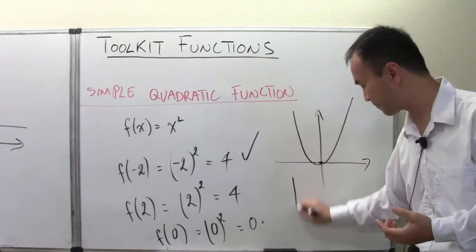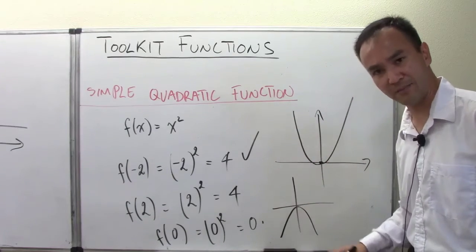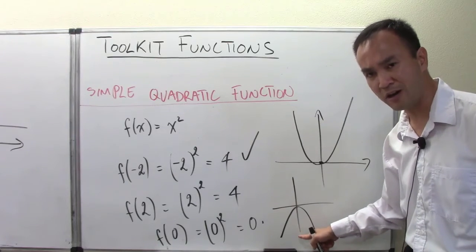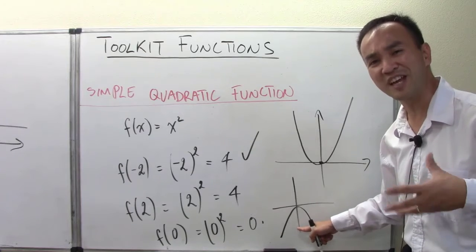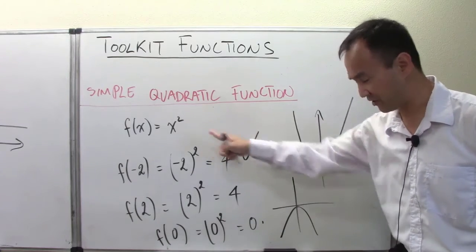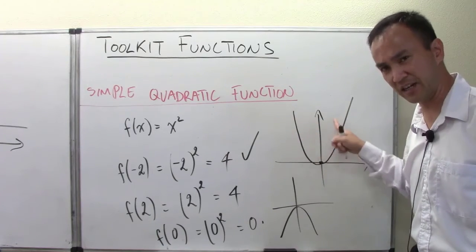It's not this cup. Some other parabolas will give a cup like this, but that's not for this function. So it's still a cup, but a cup like this, I would say, is spilling water away. Whereas the cup we are looking at for this function is a cup that's holding water. Have that characteristic in your mind.